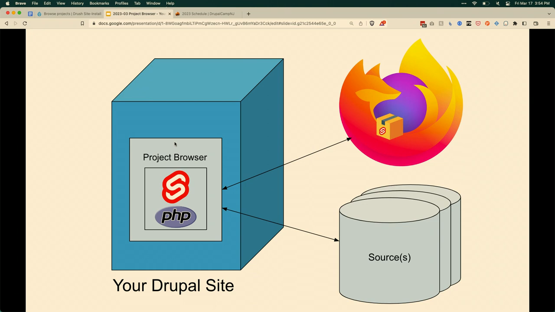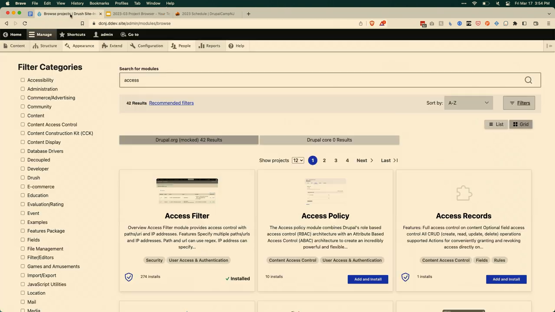So for now, what we're doing to provide contrib information is we're generating a gigantic JSON fixture, and we're loading that onto your Drupal site with all of the contrib project information. So the source that we are currently using, if you had a very keen eye, you will see that it's actually Drupal.org parentheses mocked. About every month, I go in and run a Drush command that generates a fixture. So the data that you're seeing inside of Project Browser is from a fixture that was generated at a point in time. This is not necessarily live data.